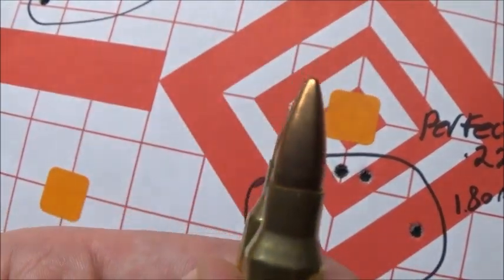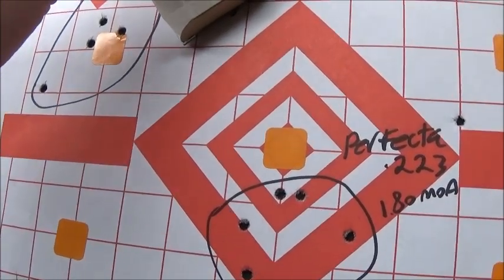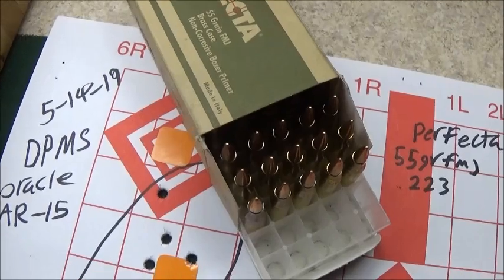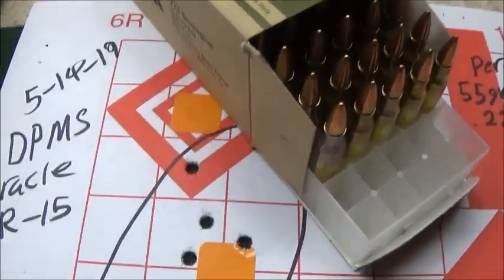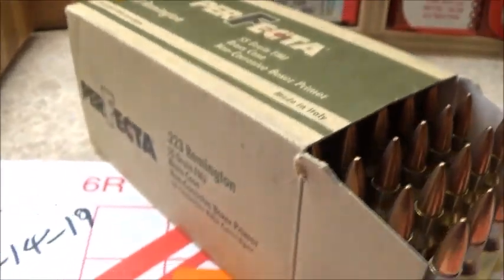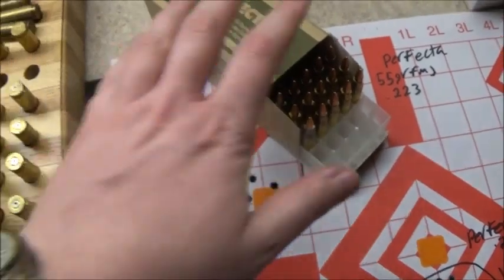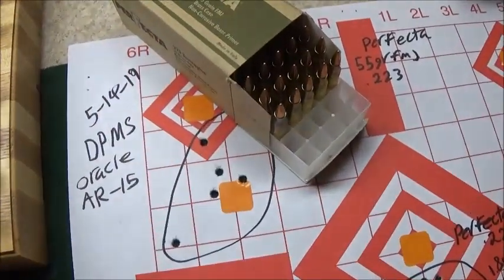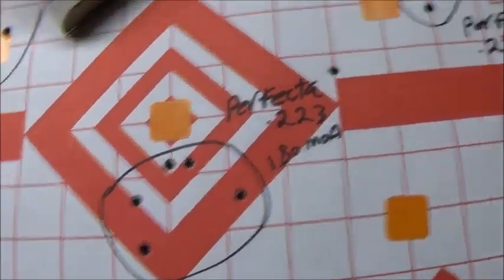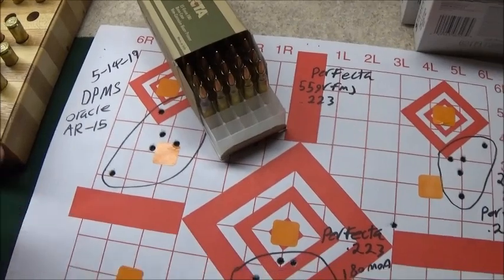Because this stuff, like I said in the video I made before this one, I ain't seen Perfecta in a physical box on store shelves anywhere in almost 2 years. So it's really kind of a bewildering thing to see a box, a bulk pack nonetheless, of 223 Perfecta. The stuff I never got to try until yesterday, on store shelves at a gun store.